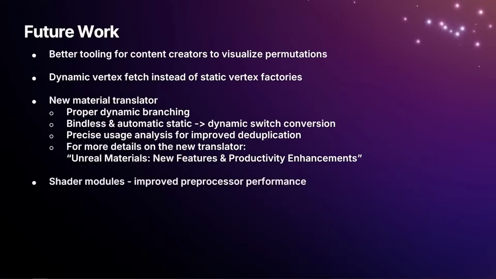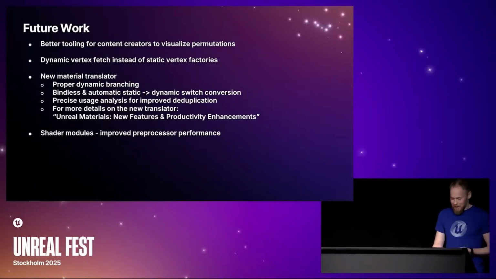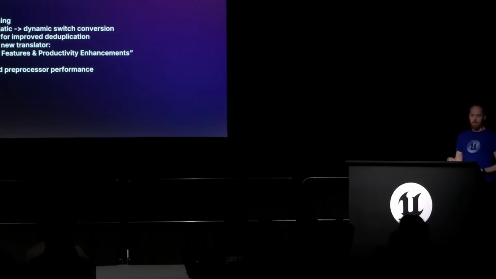So pre-processing is still quite heavy, even when we're doing it fully parallel. And on low core count systems, we've found this can be a new bottleneck that wasn't there prior to 5.5. We've had a few UDNs related to this. So we want to introduce a shader module concept, essentially, that's going to allow us to have shared libraries of pre-processed code that we can just copy verbatim into the output shader, rather than having to pre-process the entire code for every single shader. And that should allow us to cut down the pre-processing costs significantly and increase the throughput of submitting compile jobs, especially in the editor.